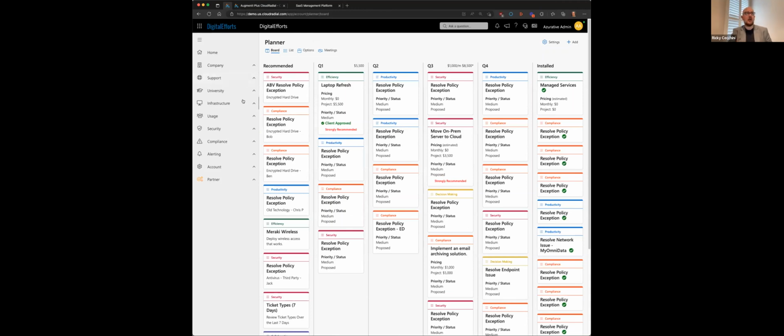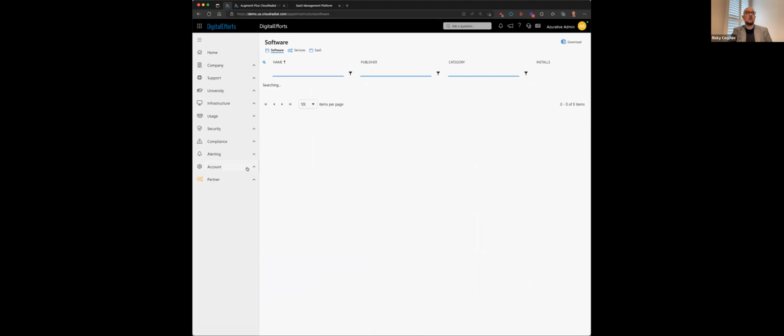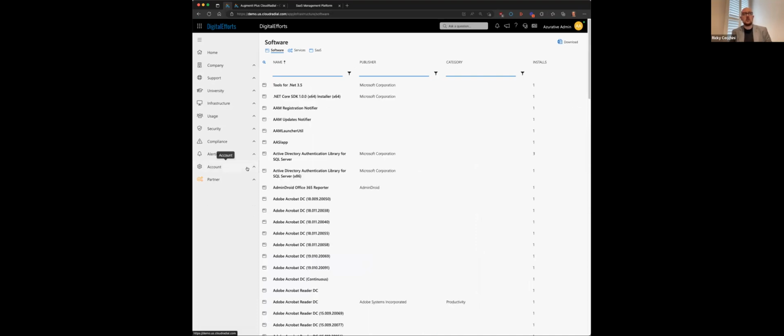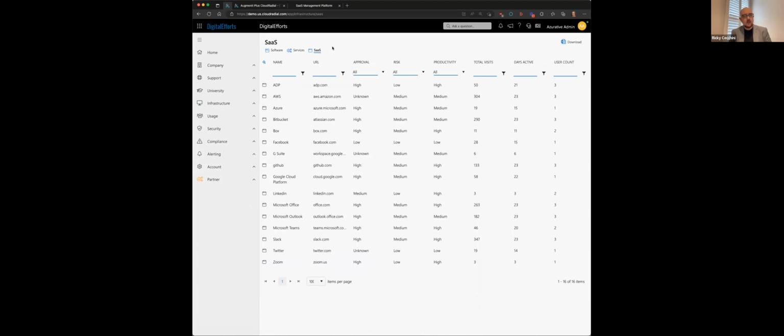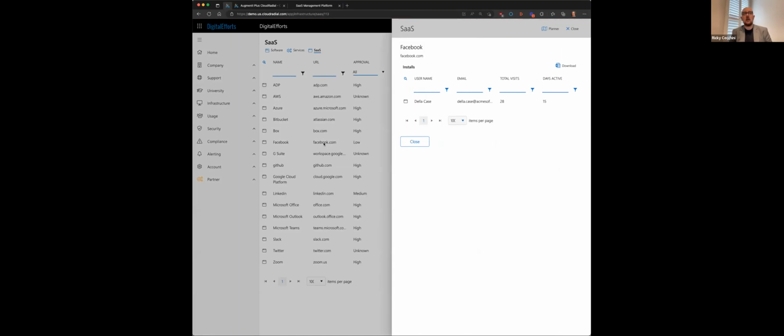So when we take something like Augmentt, I'm going to give a sneak preview, right? Not only can we show them the sheer volume of software applications that they have in there, but also I can actually show them, powered by Augmentt, what are they using? And again, to the average person, this is attractive, right? RAM, don't care. What I do care about is if I go to my portal and I click on who's using Facebook, what is the impact? I can know that Della Case is using Facebook all day, right? She visits it a bunch of times, and that's not good for the productivity.